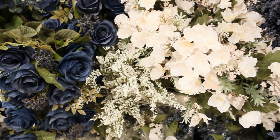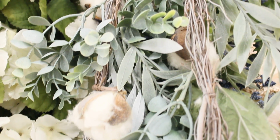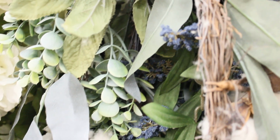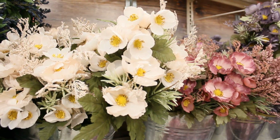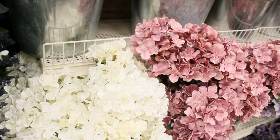They're showing this really beautiful muted blue. I love this garland. Now, all of their garlands were between $25 and about $35. This one was really pretty with kind of a sage look, and just even some little lavender pieces mixed in with it, which, hey, I have a lot of lavender left over from spring, so think about that if you guys are doing like a shabby chic French country style.